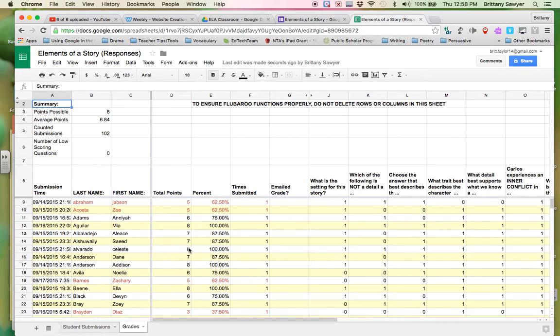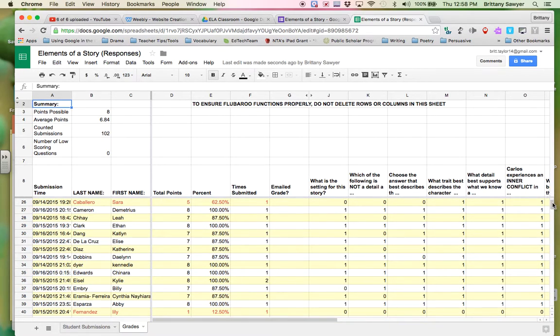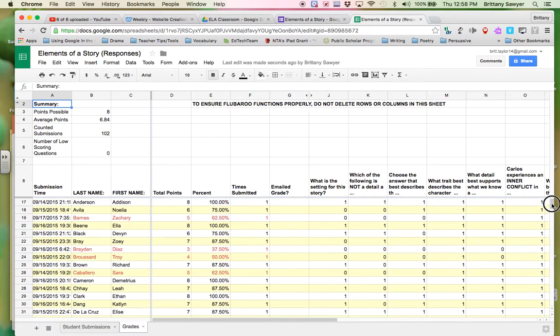Now there was only 8 questions on this, but I have my average points, my possible points, how many students took the test, so I know how many I'm missing, and I can go look. And I organized it by alpha so that it's easy to enter into Skyward. Eventually what I ended up doing is adding in a period or block tab, and I sorted it by block and then alphabetized it so that it was really easy to enter.